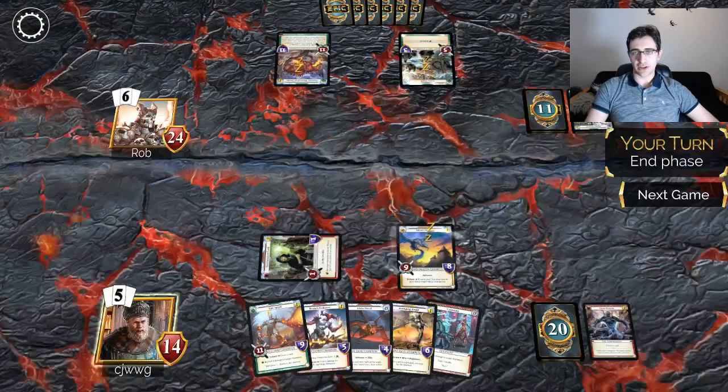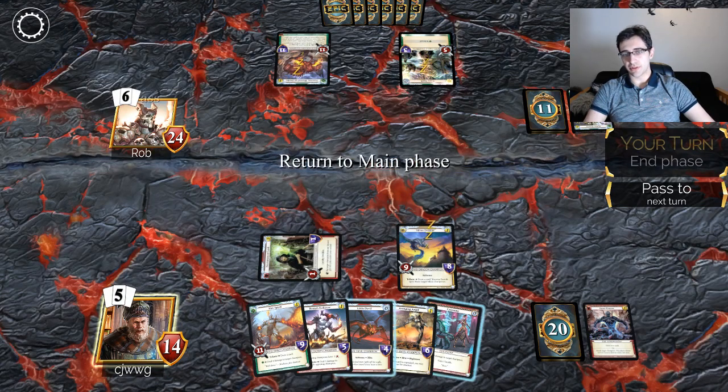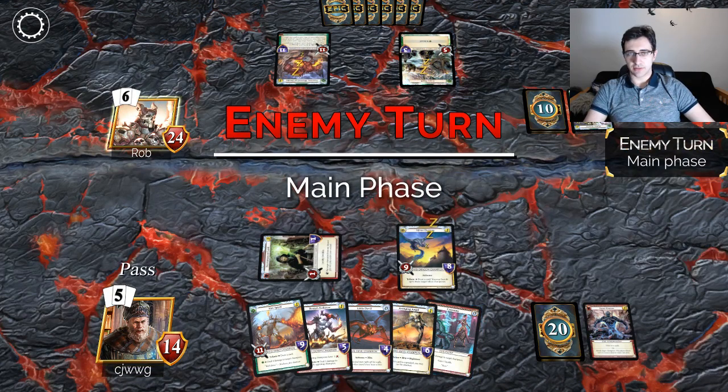Feeding Frenzy to draw 2 is actually probably good for us. Unless they have Vanishing, then it's very bad for us. Since Vanishing, basically whenever you use your opponent's stuff, the worst thing they can do is bounce it. Alright, our opponent's going to start.